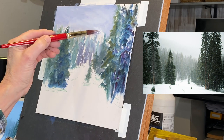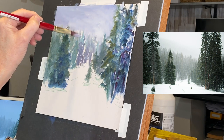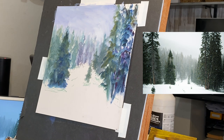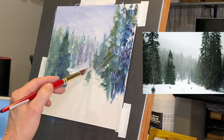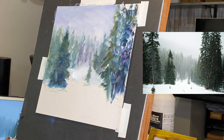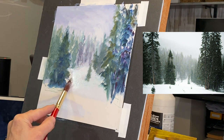And for the sky here, you can see I've created what I would call a periwinkle blue, a little purple blue color. And typically, according to the rules of how nature behaves, I usually have the upper heavens a little darker in value, just a tad. It is a sky after all, gradually getting a little lighter as it gets down towards the horizon line. I'm using some of the same for the snow, lightening it up a bit. The snow is pretty light, but there are going to be areas of shadow.